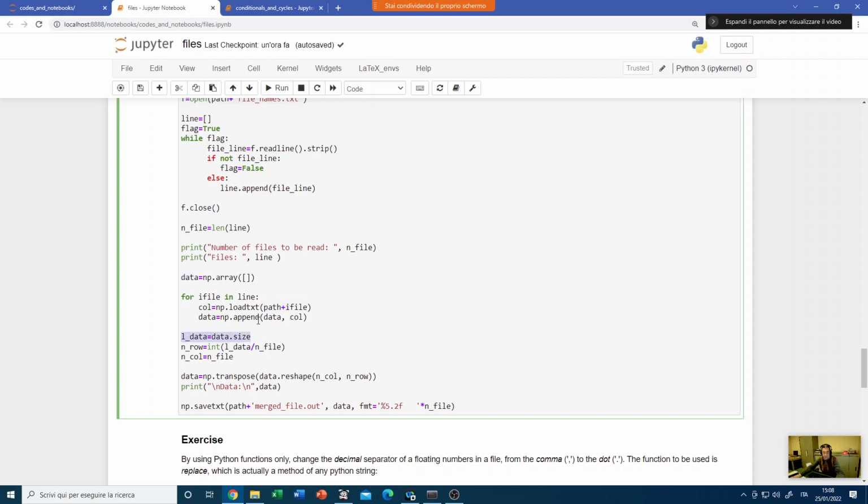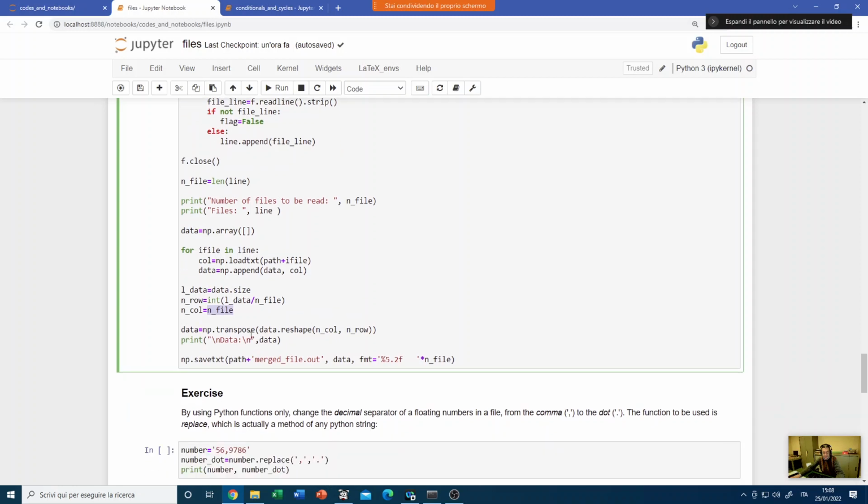So I see what is the length of the data array that I have. I divide the length by the number of files that I have, so that I have the number of rows that I have to write in the final file. So the number of columns will be simply the number of files that I have, and the number of rows will be the total number of data I have written in the array data, divided by the number of files.